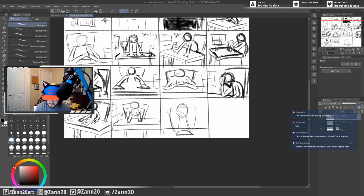Let's do a huge stack of papers on one side. Smaller stack on this side that are done. Signing maybe.